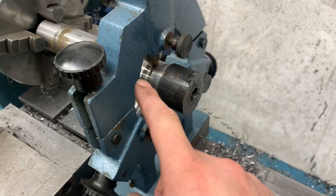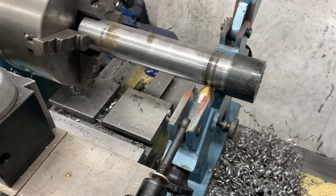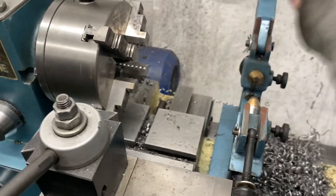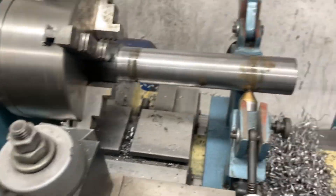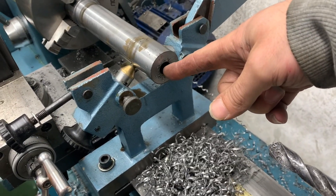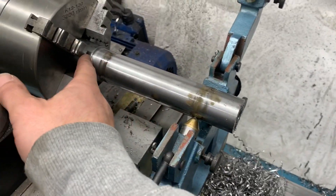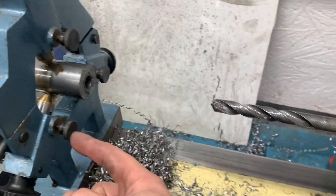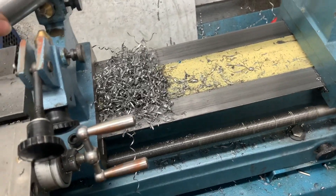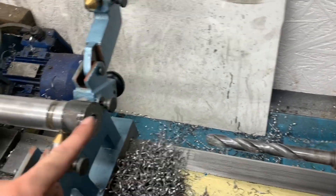I'll start off with a 40mm bar and turn it down. This was in the other way which I'll show you. I drilled it in, center punched it, put my live center on the end and machined it, then pilot drilled it to half inch as far as I could go, then I had to spin it over. Then I clamped it in, locked it in, centered it, pilot drilled it - so now that is half inch all the way through.